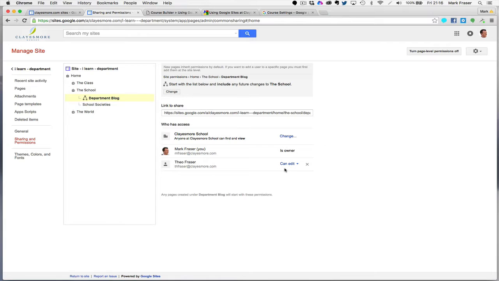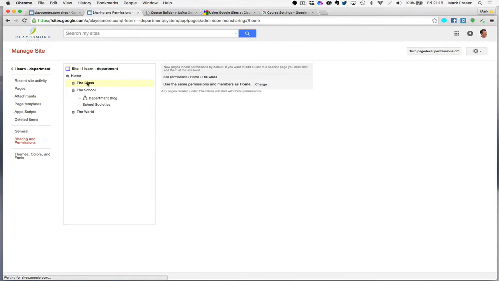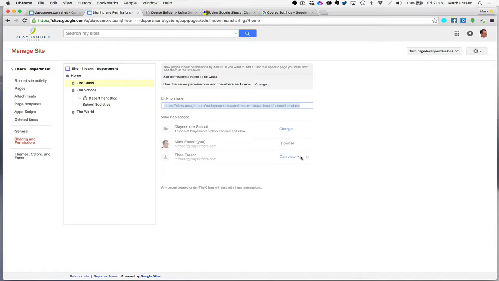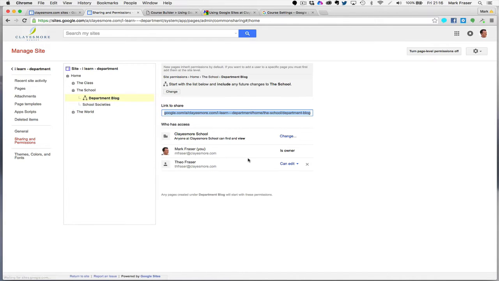So if you just watch here, for this page he can edit, but if I go up to this class, you see that he can only view that page. The same with the world, he can only view that, come back to the departmental blog, and he can edit that page. Okay, I could do that with any number of pupils, and then to remove them, should I want to, then it's simply a case of either removing them from the site or changing their permission on this particular page. So it can be a very powerful thing to have pupils involved in the running of your website, but it can be problematic as well, and you'll see that it's not the easiest thing in the world to set it up, but I hope you'll find it's possible.